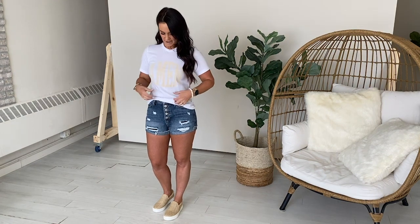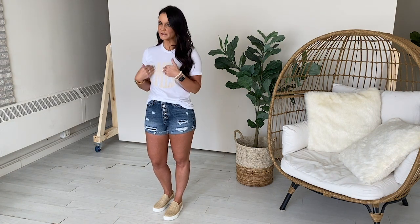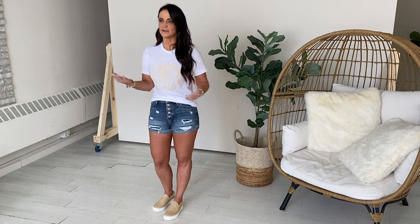All right, I'm loving this beautiful graphic tee. This is a unisex fit graphic tee. It's coming just in this white color, and then it has this gorgeous kind of light, what would you call this color? It's like a really light camel. So it's that really pretty monochromatic look that is so popular right now. I'm wearing the size small here, recommending your typical size that you enjoy in graphic tees.